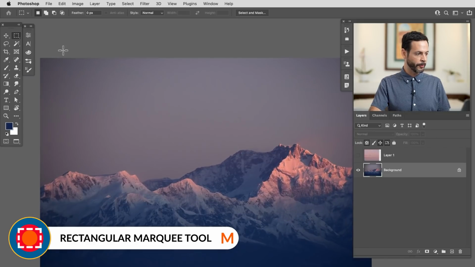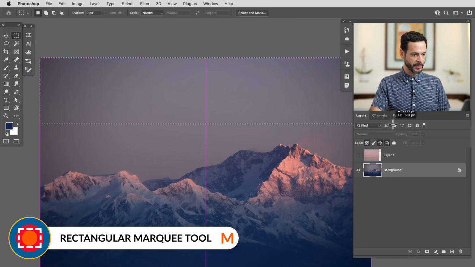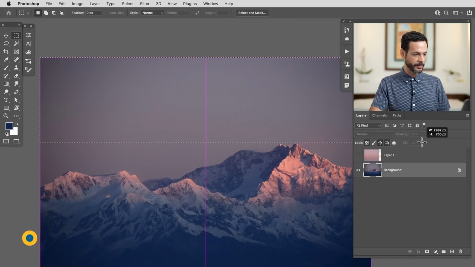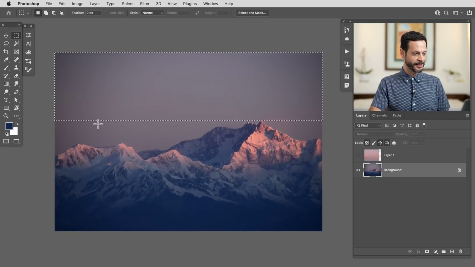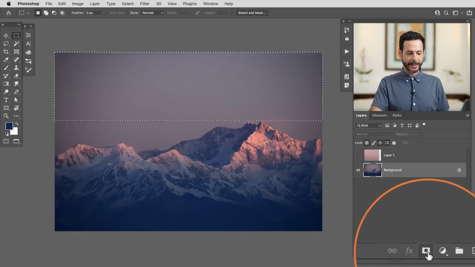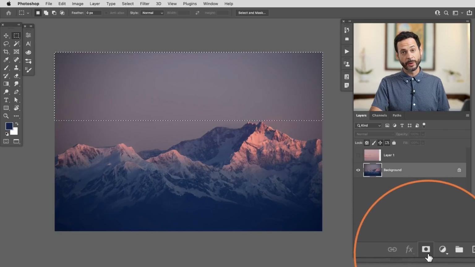So let's go ahead and make a rectangle selection. I don't want the sky to be visible, right? So let's say I want to cut out this sky using my rectangular marquee tool. And as you're going to see, it's not the best tool for the job because, well, the mountains aren't perfect rectangles, but that's okay. Now I've made my selection up here at the top. What I can do is click here on my layer mask icon on this layer, and that's going to load my selection into a layer mask.